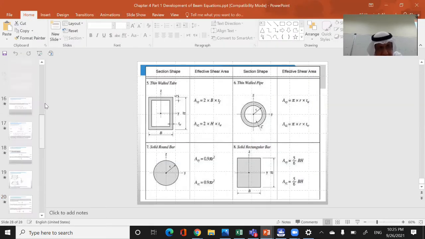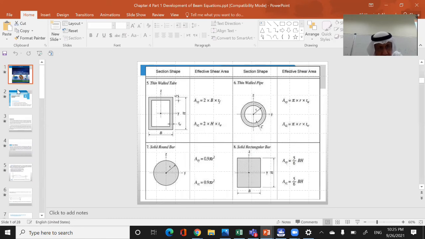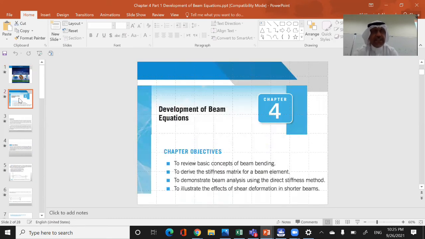Okay, this is very interesting now. The beam. Now we go to the beam. That's it. Enough spring, enough truss. Now we go to the beam. What do we do? What do you think? Now you understand the procedure. The same thing that we did on the spring and the truss, we'll do for the beam. We have to use the direct method. Direct method to get what? The stiffness. Okay. What is the procedure for finite element? There are 8 steps. What is the first step? No. Before discretizing.